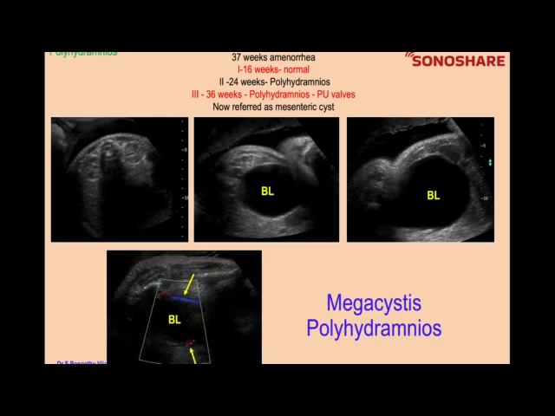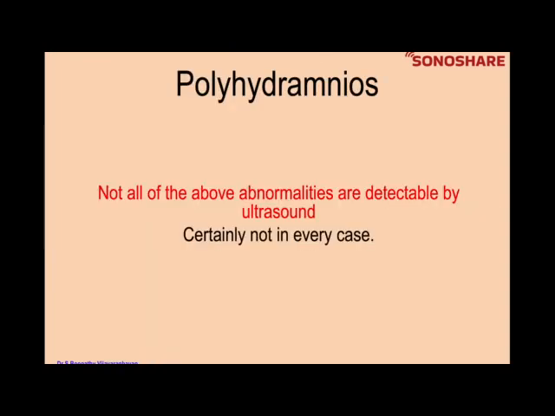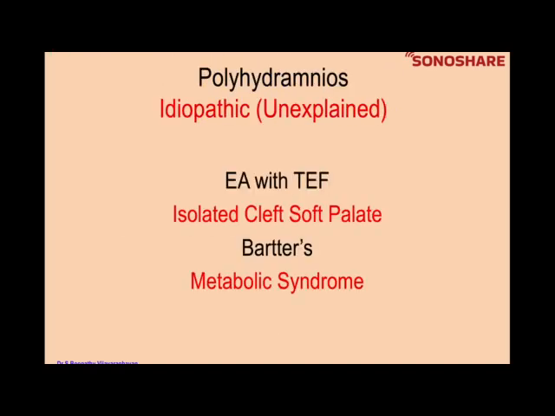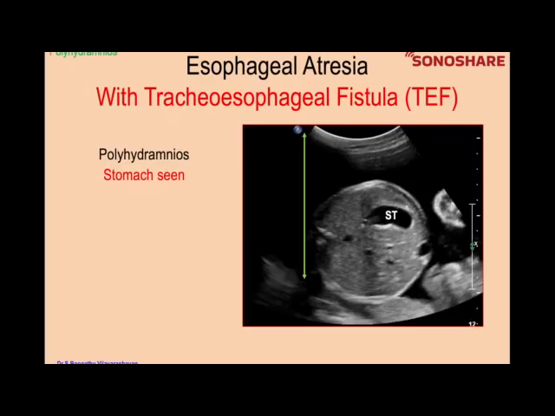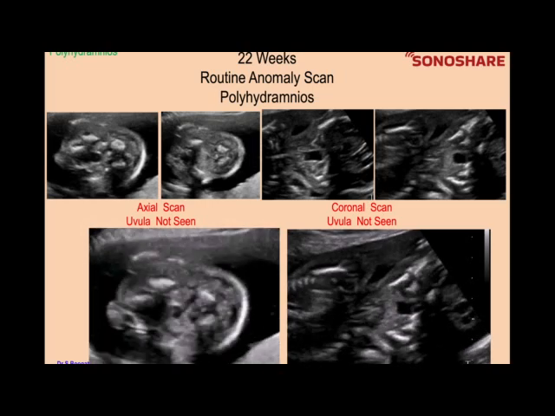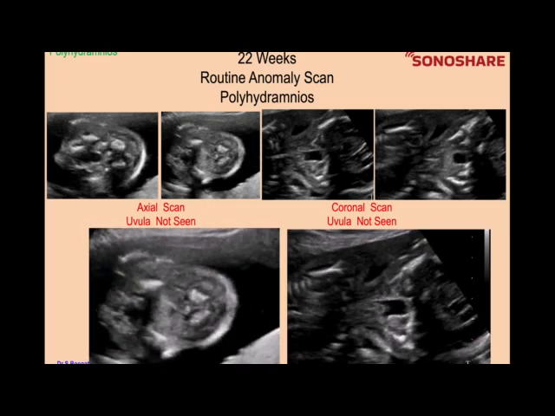There is polyhydramnios. So there must be some other cause also associated with PAM, certainly not in every case. So when you are not able to detect age, a cause was identified to diagnose this and again seen. So with this you don't exclude and in the axial scan of the neck you don't see the uvula.